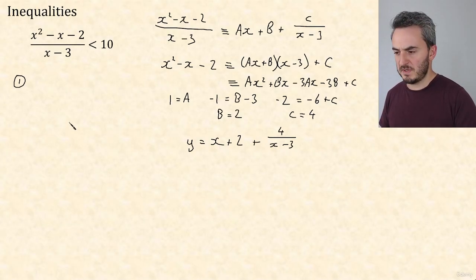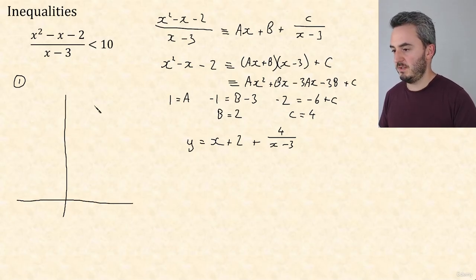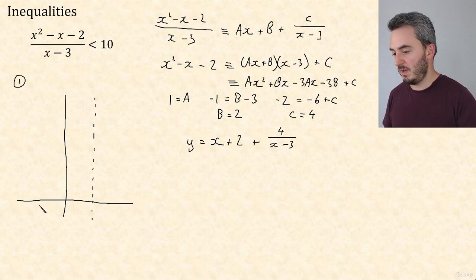I'm actually going to redo my sketch because thinking about it, I need 10 in there, so I might have to shift everything down a bit so I've got enough room. So let's see, let's have this down here. I had my vertical asymptote at x equals 3, so we're going to keep it nice and compact so I can fit 10 in. And then my oblique asymptote was x plus 2, so something like this.